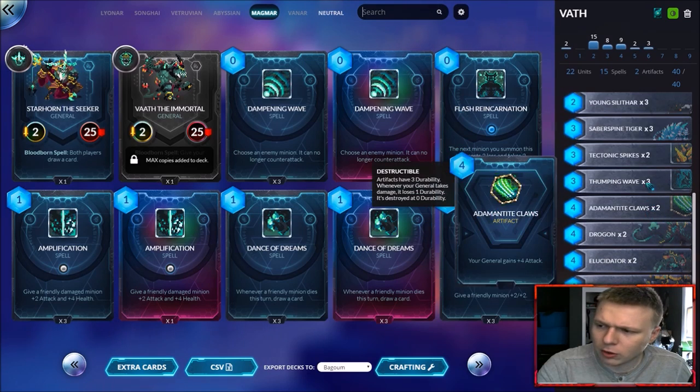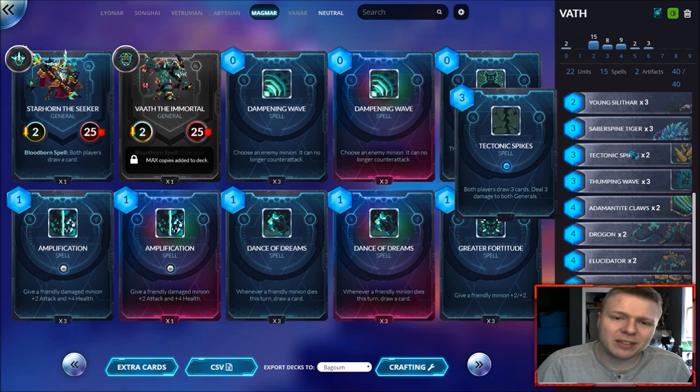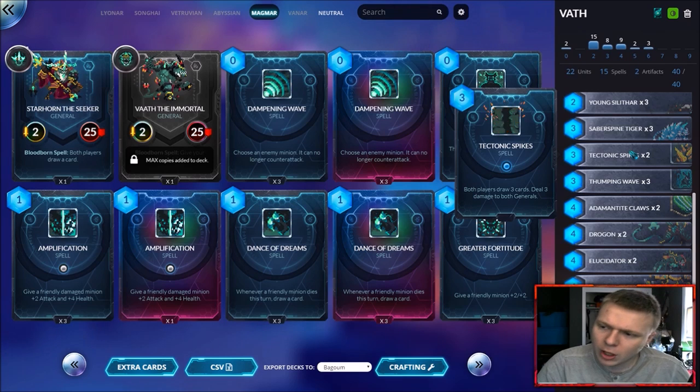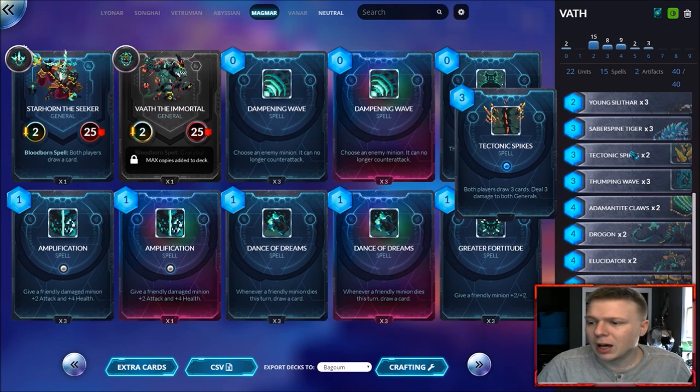Next, we're running only 2 Tectonic Spikes. I like Tectonic Spikes, but I don't feel like 3 is a must because we don't have Decimus in this deck, and I feel like that's what makes this card really good. Don't get me wrong, the draw is good, but I just feel like it's better with Decimus, clearly. But we're only running 2 copies.